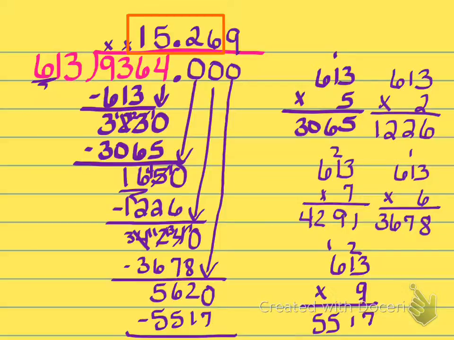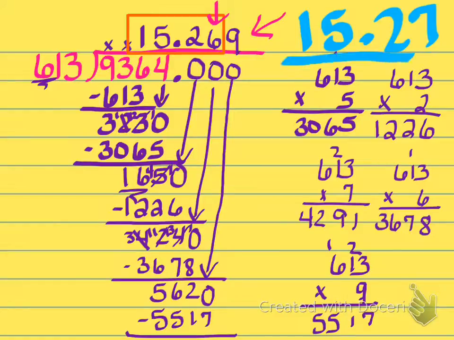So the 9 is what's knocking on my back door. So remember the little saying, like 5 or more, raise a score, 4 or less, let it rest. So this 9 right over here is 5 or more, which means that I have to take my 6, which is that guy right there, and raise it just one more digit up. So instead of 15.26, my final answer on this one's going to be 15 and 27/100ths.